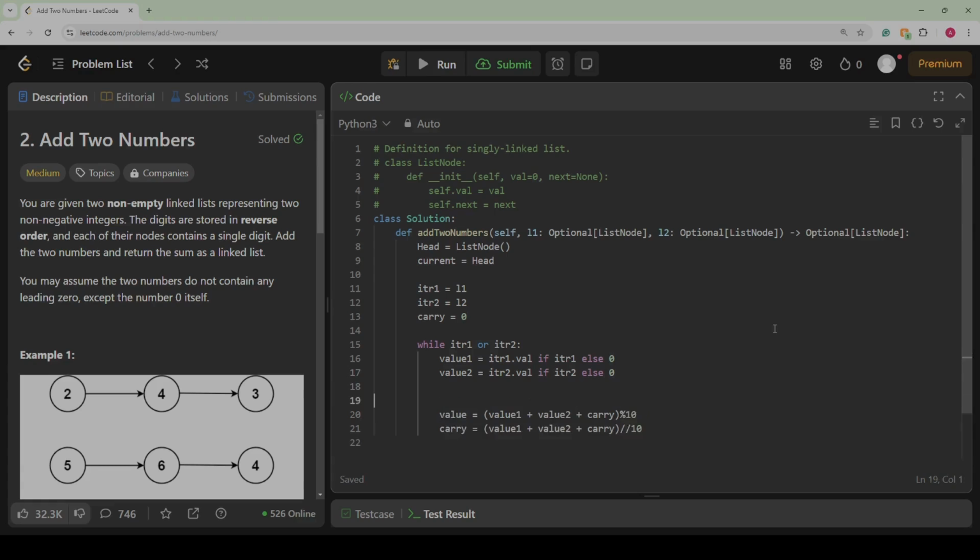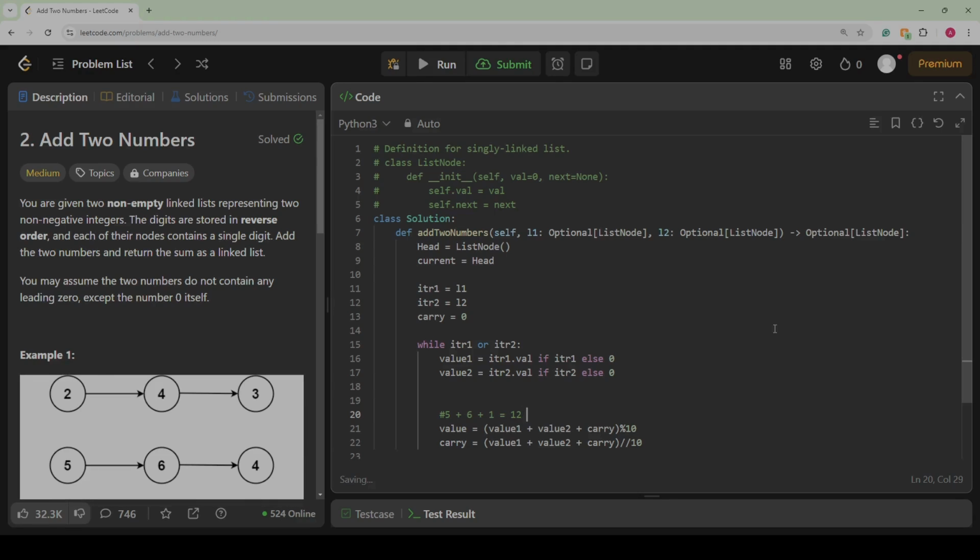And all this does is basically, let's say our value 1 is equal to 5, and our value 2 is 6, and our carry is 1. This will all be equal to 12.